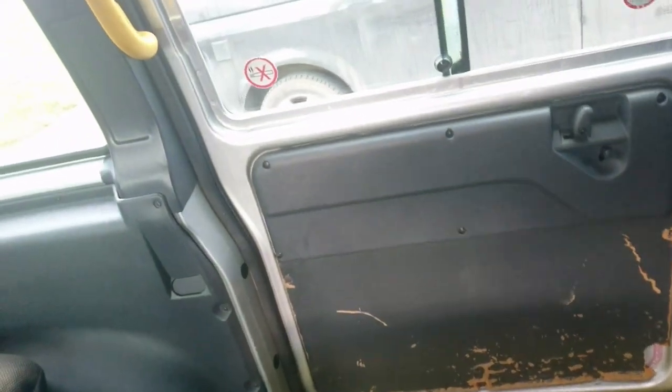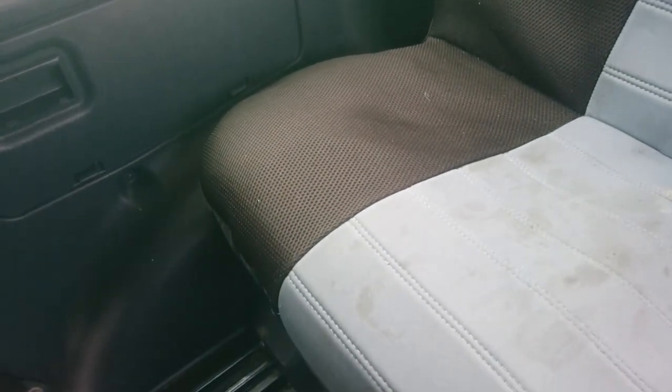But climbing in and out, well, it's very easy. You can sort of walk around in the back of here. It looks like those actually move forward and back as well. That's how you get a, you know, boot space if you actually need any kind of boot space. It looks like it might have been some kind of ashtray on there maybe, but it's not anymore.